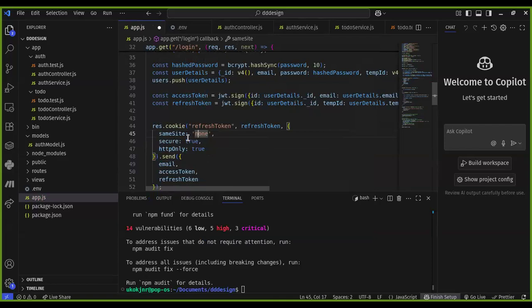You have to use HTTPS. I've generated certificates for React and Express before. React was running on HTTPS localhost 5173, and the backend was running on HTTPS localhost 5000.